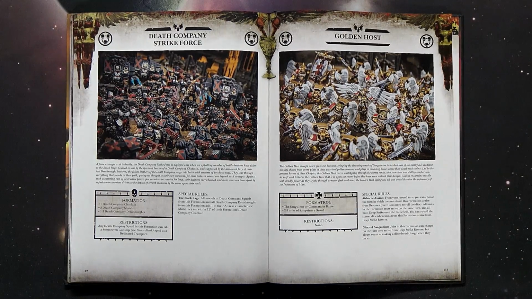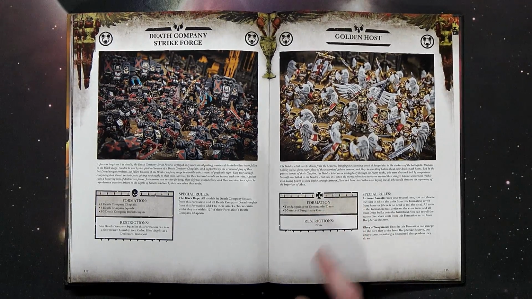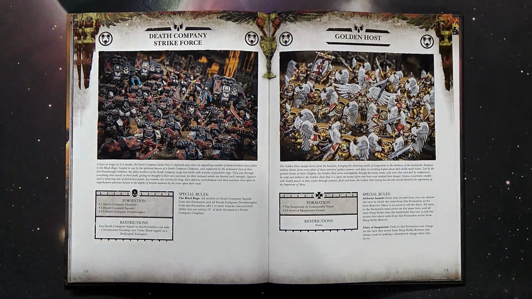Well, maybe not the Sanguinor as much anymore, but Dante's pretty solid, let me tell you that. And that's a great way to sneak a Lord of War into a formation, because remember, Dante's actually a Lord of War. A lot of people forget that. I know he's little, and he's from the 90s, but he's still a Lord of War. Don't sleep on Mr. Dante, because he is the Lord of the Inferno.